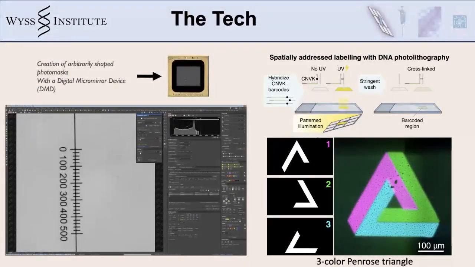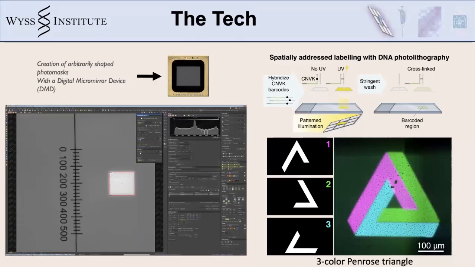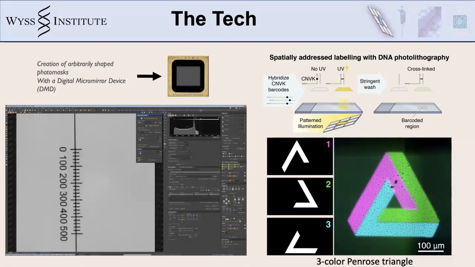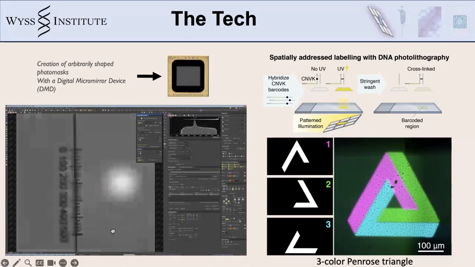But to go into the technology behind Light-Seq, to boil it down, it's really just the use of spatial light modulators to deliver a DNA barcode that has a photoactivatable element. In our case, we use a modified base called CMVK, and I'll go into a little more detail later about how it works. This base modification is what we use with UV light to photo crosslink and deliver that barcode to a region of interest.